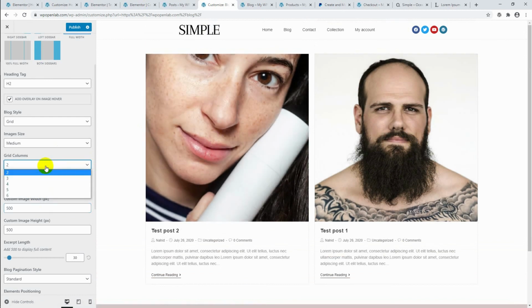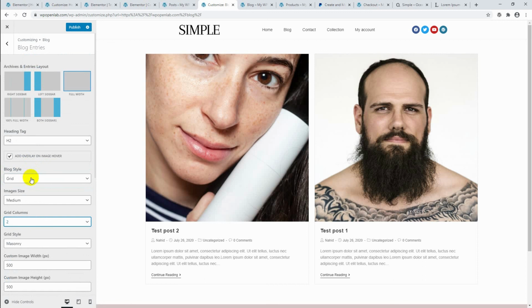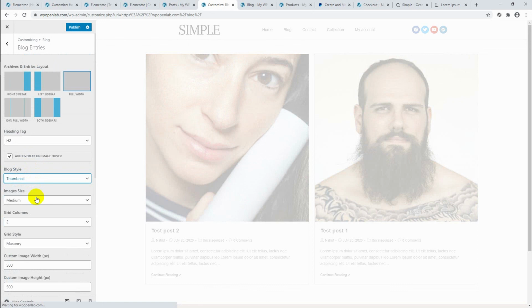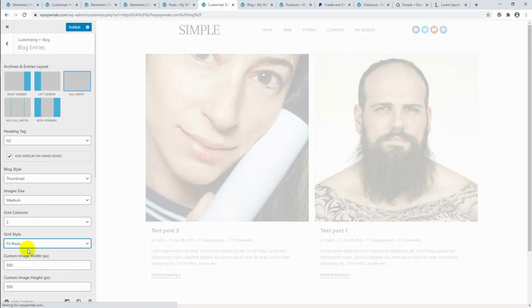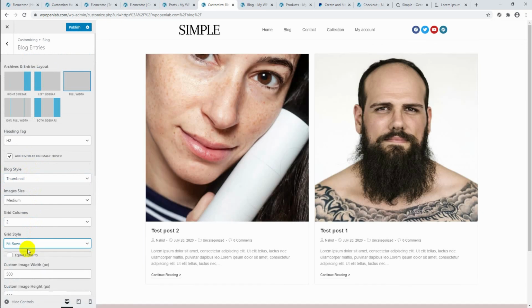If we add more columns here, we can increase. You can see the blog style is grid, and if we add that as thumbnail and the grid style is fit row, let's see what happens.